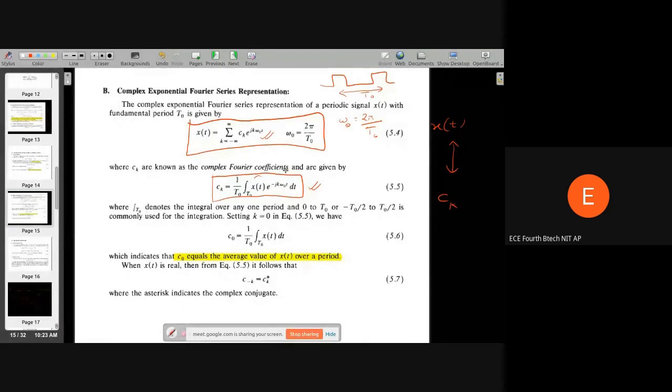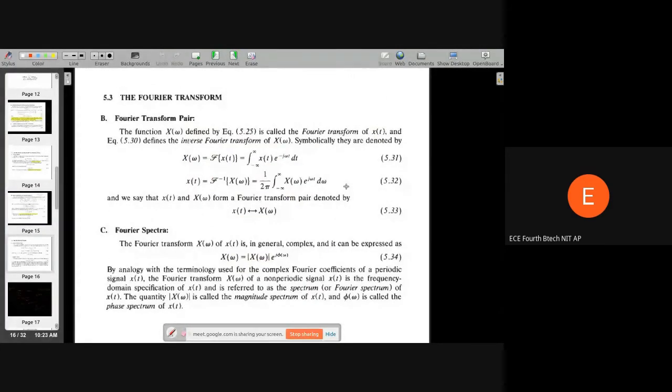So moving on now, imagine that T naught, your period, goes to infinity. That's how you derive, if you have gone through your signals and systems, your Fourier transform. And these are the relations, and we talked about it last class. So what are we trying to do? We have your signal x(t), and we're trying to represent it in terms of an infinite number of sinusoids, and we give an amplitude to them, a number associated with each.